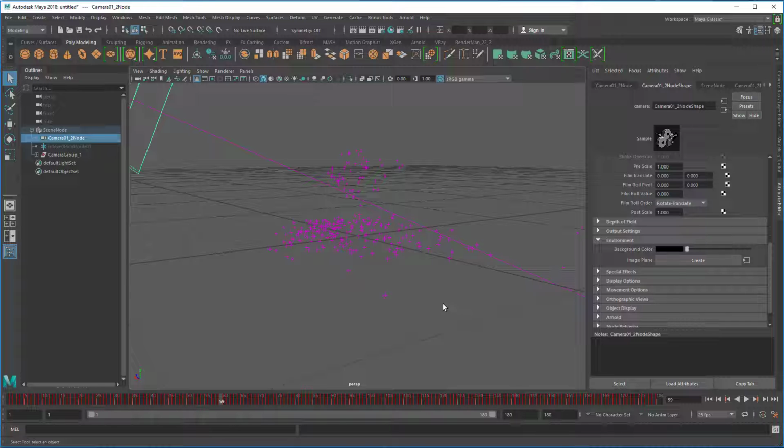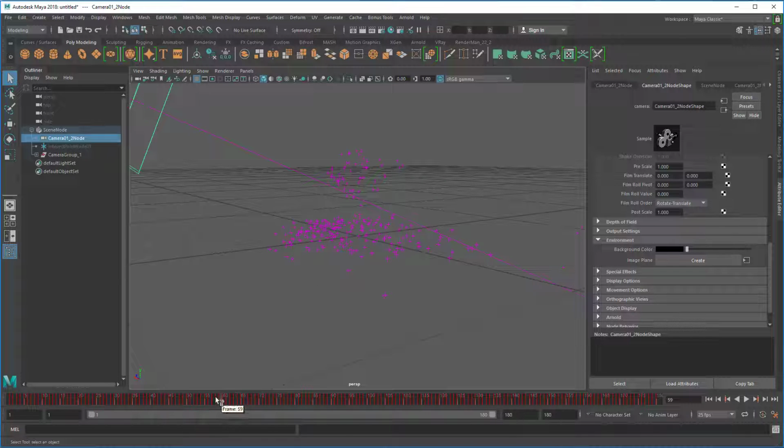Another thing I want to point out is when I did the tracking and set this thing up, this was set for 25 frames per second. So when you set your project up, that's what you want. The animation will actually be automatically set when you import the FBX, but it's just something you need to be aware of.